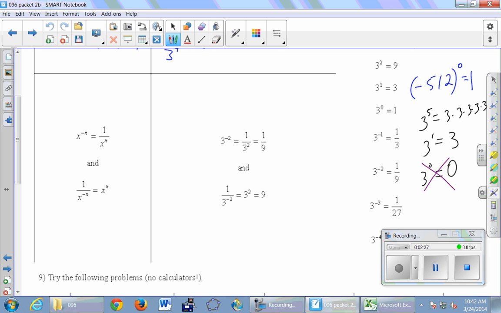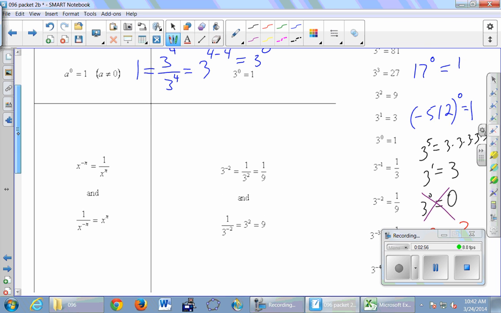But what we're after now is to try to give meaning to like 3 to the negative 2nd power. That's what I want to know what it's equal to. You can type it in your calculator. You'll get a number. There are some reasonable numbers that we could just throw out here for how we could define 3 to the negative 2. But there's only one right answer. So I want to get us to that right answer. Whether you know what the right answer is at this moment or not doesn't matter. Let's just see if we can figure out what the right answer should be by looking at a pattern.